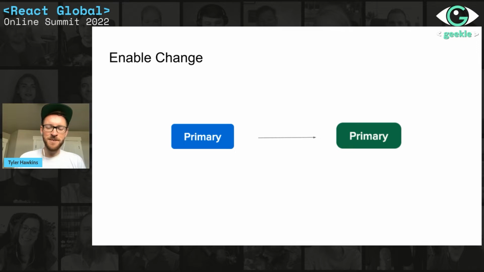The third one that we've talked about a tiny bit so far is that design systems help enable change. So if we want to consider just a really simple change, maybe you have a primary button that has a blue background, white text, and kind of some soft rounded edges. And maybe you want to change it in your design system to have a green background and maybe a more rounded edges there with the border radius.